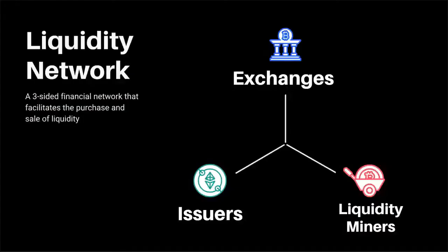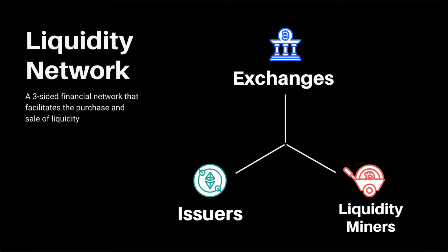The way it works is we build the infrastructure to different exchanges that can capture order book snapshots of every single order book all the time. Once we have this order book data, we can verify whether a market maker's order is on the order book, how long it's there for, and whether they're actually filling trades or not. Because of that, we can create a network where the exchanges are the place where the data is, and we verify the data. The issuers can then incentivize liquidity by putting up reward pools, and liquidity miners, who can be anyone, either a professional market maker or just individuals, can use their own assets to make markets and earn rewards based on that.